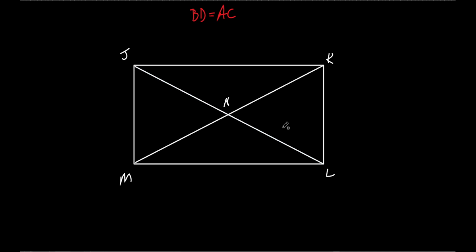This is a rectangle right here, okay? It tells you it's a rectangle, and it says that JL is 5x plus 2, and KM is 7x minus 6. That's what they tell you. So what I want you to do is find the lengths of those diagonals. Find the actual number for JL, and the actual number for KM. So you're finding both diagonals.